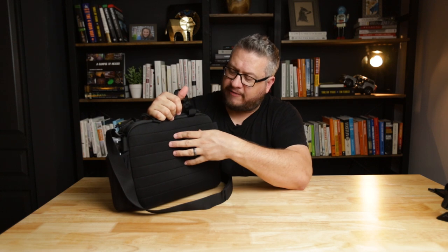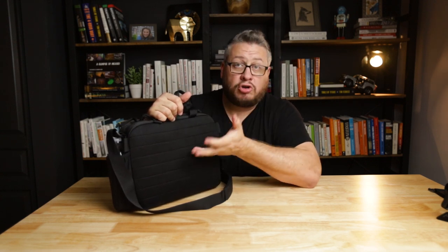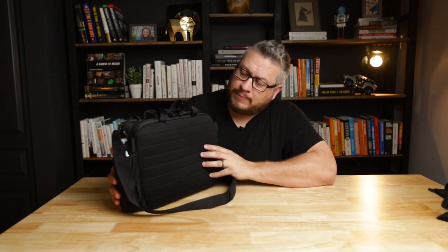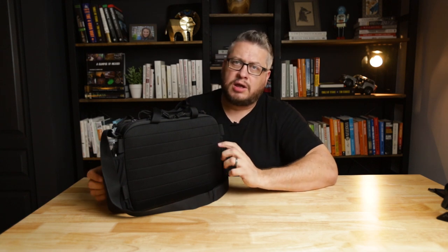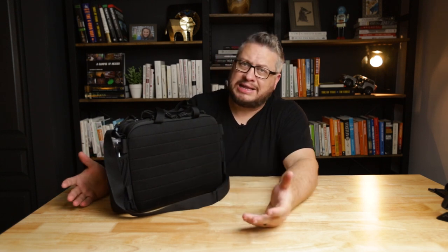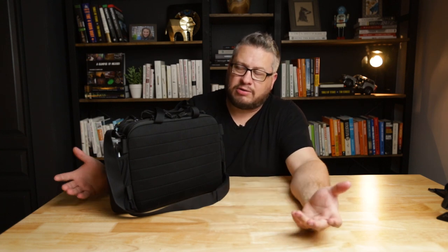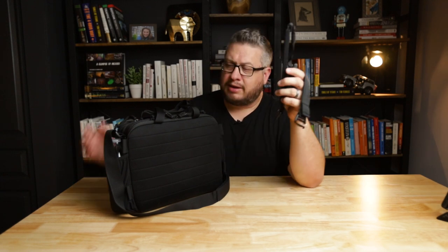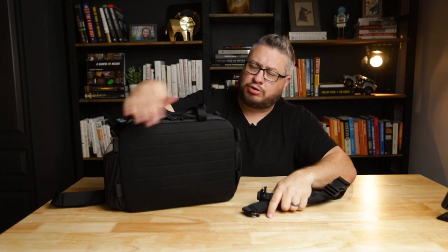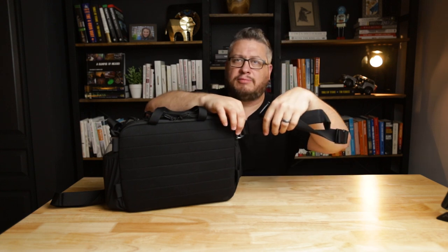On the back, the material is a padded back — what's up against your body has this foam material, and it's good. It protects the laptop and if you're wearing it like a messenger, it protects your hip. If you're wearing it with the waist pack option, it's up against your back like a lumbar style pack. The bag comes with two straps: the shoulder strap — we'll talk more about that in a second — and a lumbar or waist strap. It has more than one place to put the waist strap: you can put it at the upper level or at the lower level, so you can pick either one.